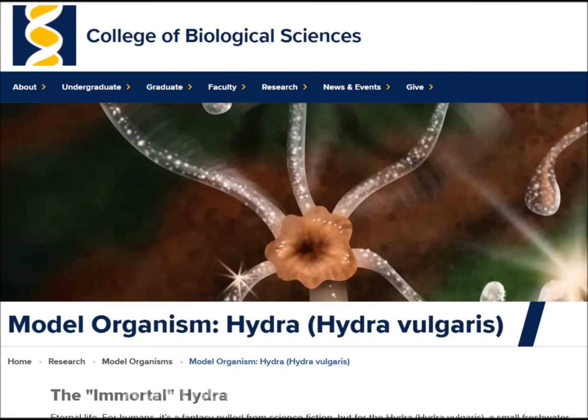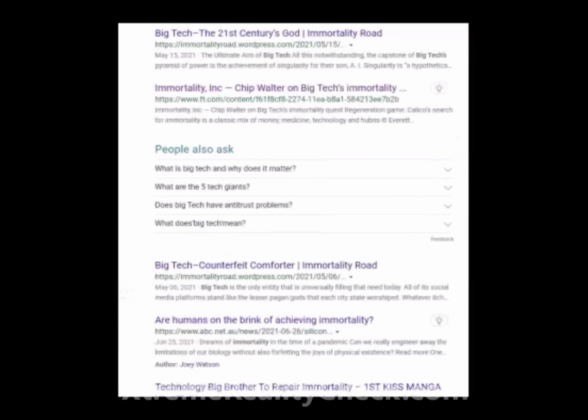And another interesting thing that Rob mentioned was the immortality portion of this. People don't talk a lot about that. They don't want to talk about that. But there's a very specific reason that they chose these model organisms to genetically engineer these injections, the immortality portion of the Hydra. And in the Human 2.0 video that I did a few years back, we talked about all the big tech companies who are involved in this immortality research.